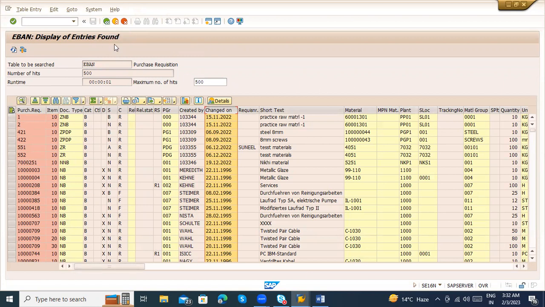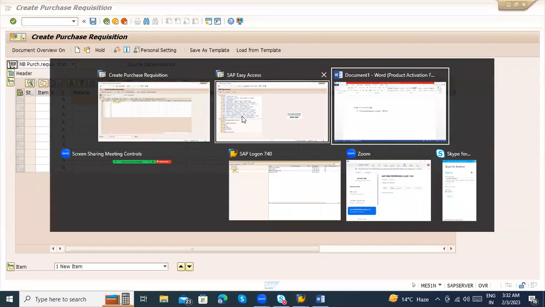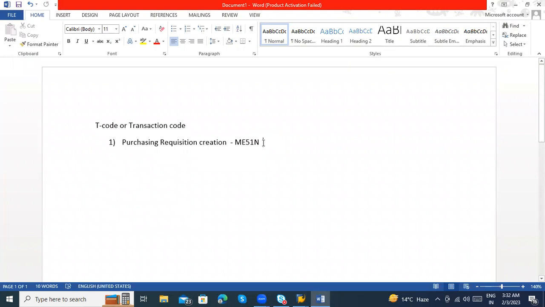As a consultant, you should also be aware of the transaction code and the table name. At least the table name. Why do we need it, sir? I know the transaction code because users should know the transaction, and we have to train the users, so I should be aware. But why is the table name required? I will tell you, the table name will be helpful to you tomorrow.